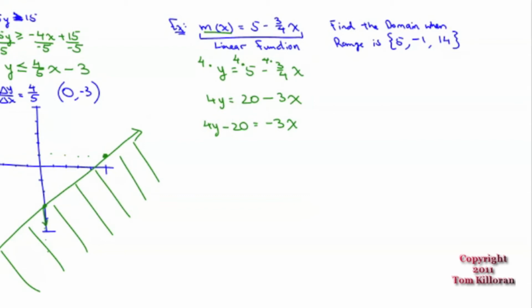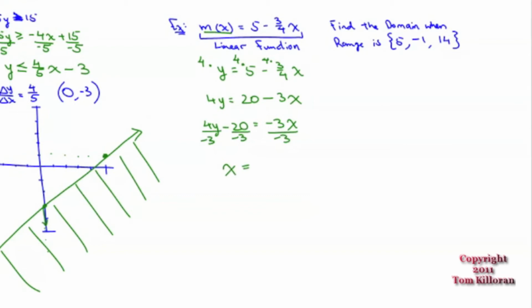And then? Divide by 3, negative 3. Divide by negative 3. So divide this by negative 3, divide this by negative 3, divide this by negative 3. It's not going to be pretty. Now I'm going to do a little flip-flopping. I'm going to flip the equation around and write x over here is equal to.